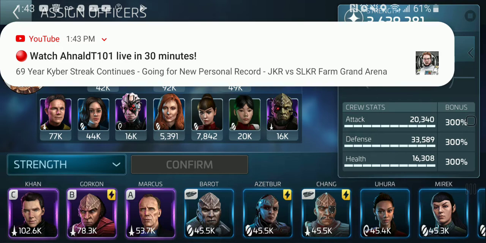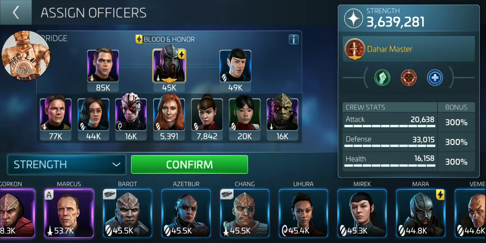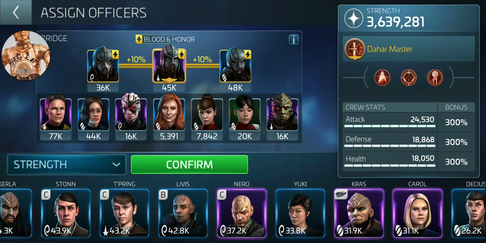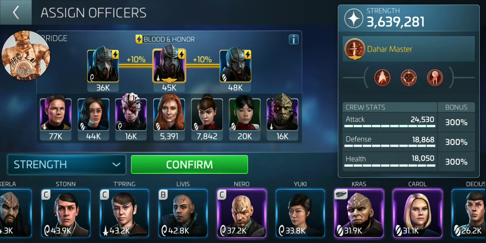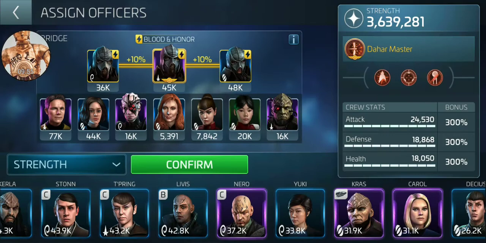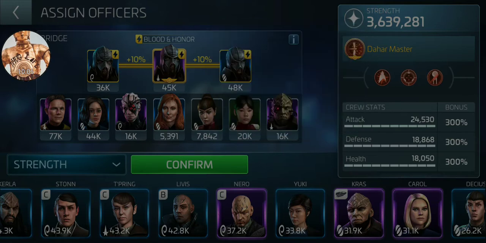You can actually do all of Kang's Blood and Honor crew if you want to just do more damage. So if you have them available, you can run Mara and you can run Krell. And that is this optimum Blood and Honor crew. That'll give you 3 rounds of hull breach at first, so that'll give you an extra 80% more critical damage when you critically hit. And that will give you a better hull breach. With the hull breaches, you'll increase the dodge, which doesn't really help an explorer as much, but that's an officer ability that's available to you. And then you have the Federation context. So this, taking out Saladins and even Calvins, this would be a good setup here.